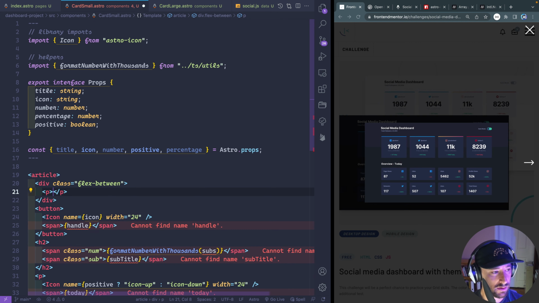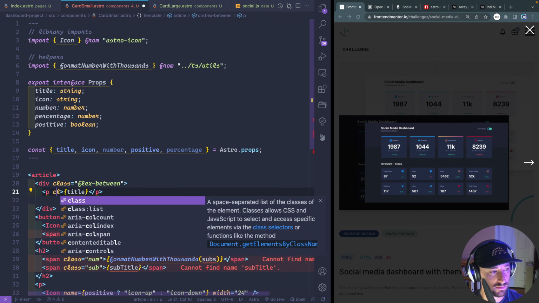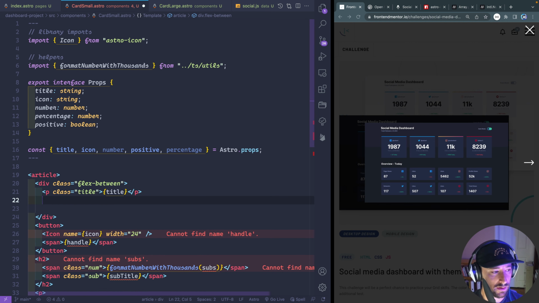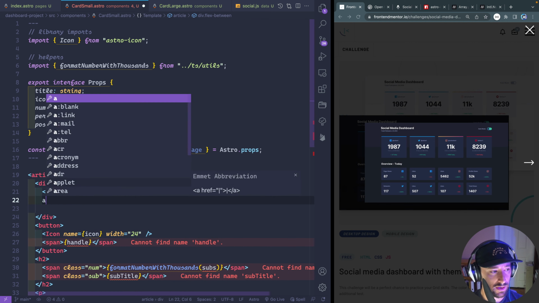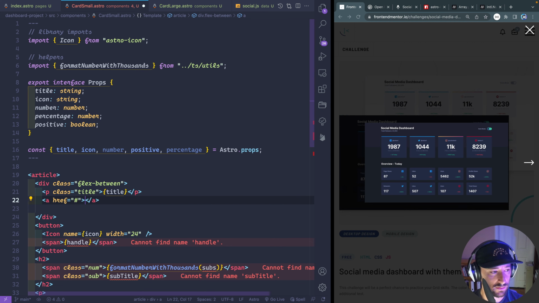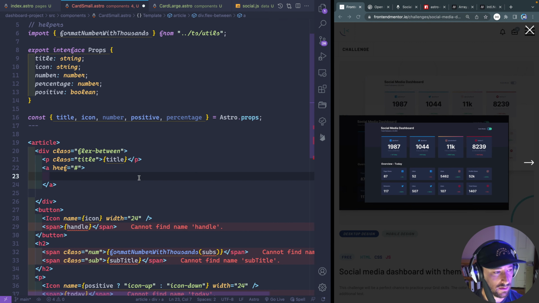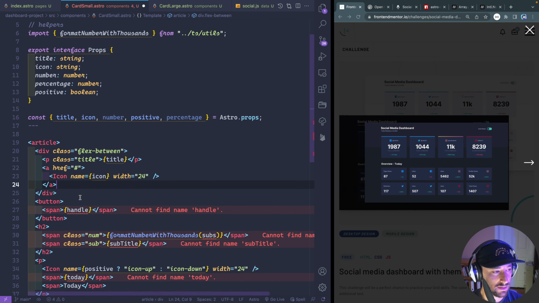And then we'll have over here the title. And I guess let's give this a class of title as well. And then we'll have our icon. And I think I actually want this to be pointing to nothing as well. And we'll put that inside of a link tag. And here I want my icon right here. Just pull that in. So that'll be the top section.